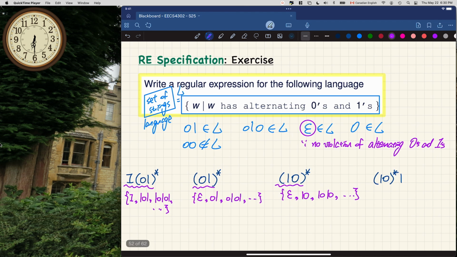Okay, so that one there, again, the shortest string will be just 1, right? Can be 1 here, or it can be 1, 0, 1. So 1 repetition of the pattern. Or it can be 1, 0, 1, 0, 1, etc. So these are the 4 possibilities, right? Now, of course, I know the solution already, so I can present it to you. But if you are given some problem you haven't seen before, you will just need to work out different possibilities. I do have some exercises on the slide there for you. You can give it a try.